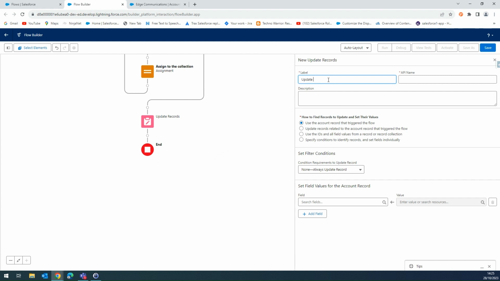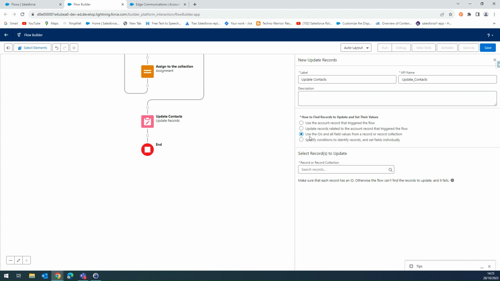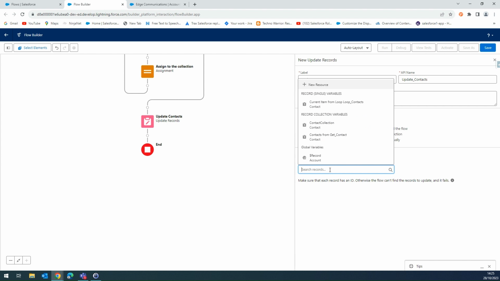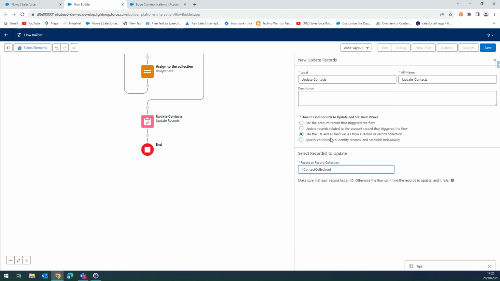So I'm going to say update contacts, and then down here, we don't want to say which fields to update. We need to tell it to update the collection. So use the IDs and all field values from a record or record collection. So we have our record collection in here and we just want to pick that here. So we've got the contact collection.